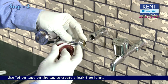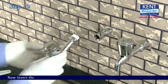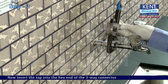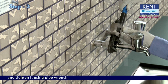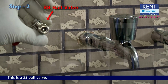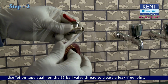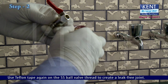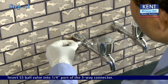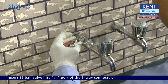Use Teflon tape on the tap to create a leak-free joint. Now, insert the tap into the hex end of the 3-way connector and tighten it using a pipe wrench. This is a SS ball valve. Use Teflon tape again on the SS ball valve thread to create a leak-free joint. Insert the SS ball valve into the 1 by 4 inches port of the 3-way connector.